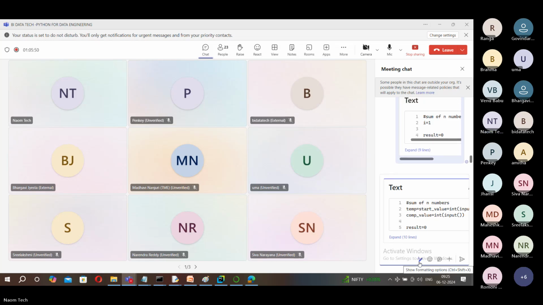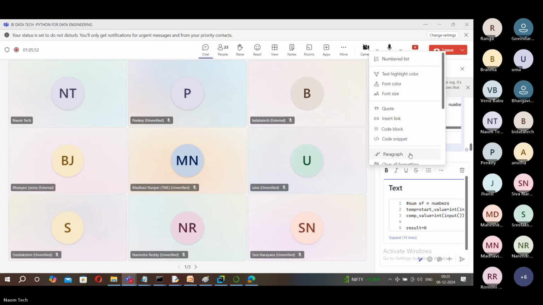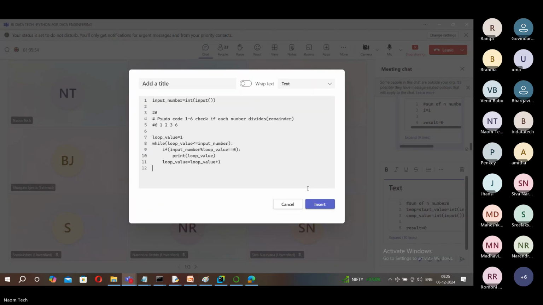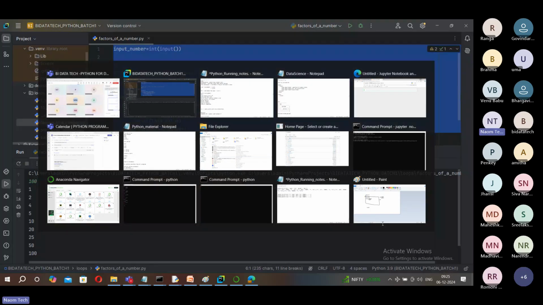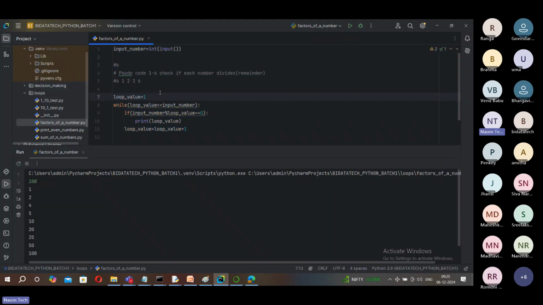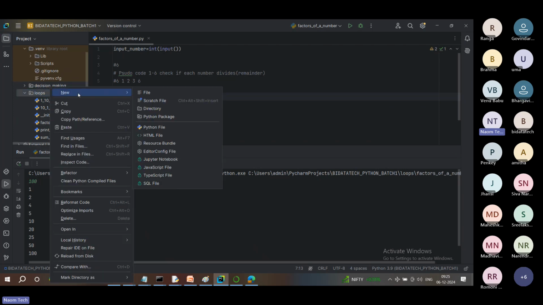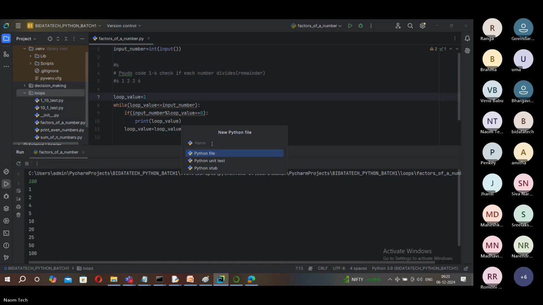So you can take this. Now you can do one thing: count of factors, or sum of factors. Sum of factors of a number.